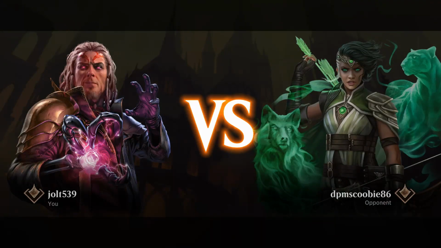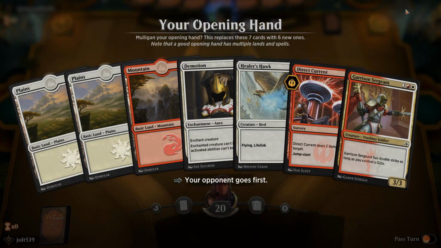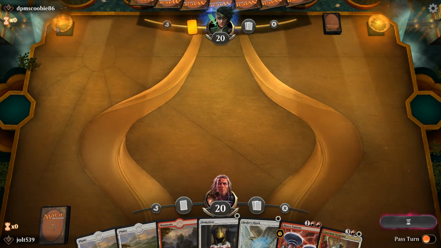Welcome to game 3. So we're fresh off a win. Hopefully we end up with a pretty good win off this and see what we're playing against. As far as opening hand goes, we have Direct Current, double white sources with Healer's Hawk, Garrison Sergeant. I'm going to keep on this. Opponent's going first. Healer's Hawk, then hopefully hit another red source for Direct Current, and then Garrison. I'm tempted to mulligan, but don't really. Yeah, we're going to keep on this one. Hopefully it doesn't come back to bite us.